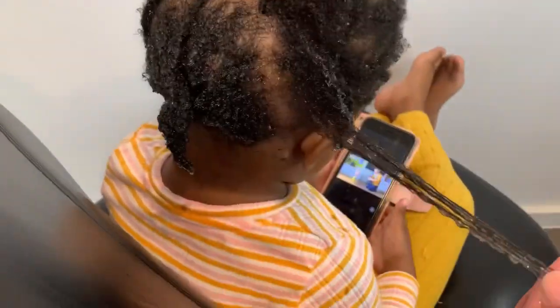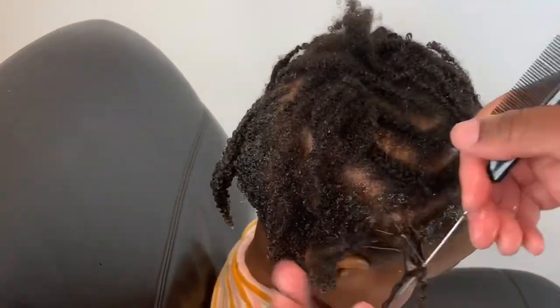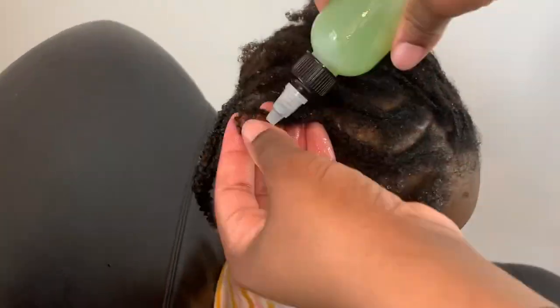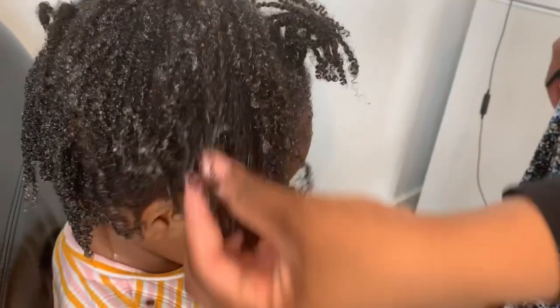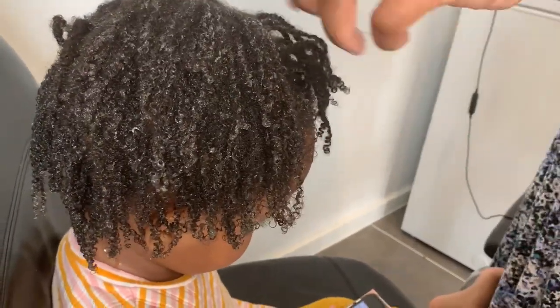So what I found out is that growing hair takes more than just doing treatments. You have to do other things as well, like protecting your daughter's hair while she's sleeping. You need to protect the toddler's hair whilst she's sleeping, because you're just going to be doing the same thing and seeing no results, especially at the back. I don't see anything happening at the back, because she normally sleeps with her head up and she was not sleeping on any silk thing that would protect her head. So no matter how many treatments I was doing, the back hair was just the same length.